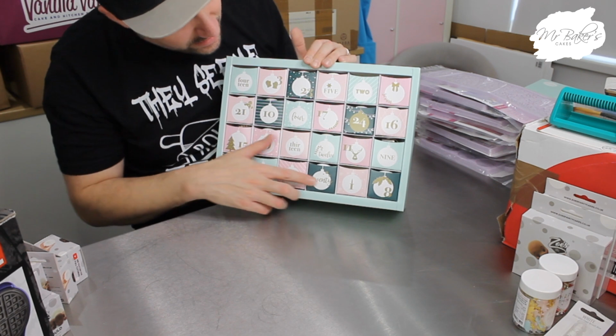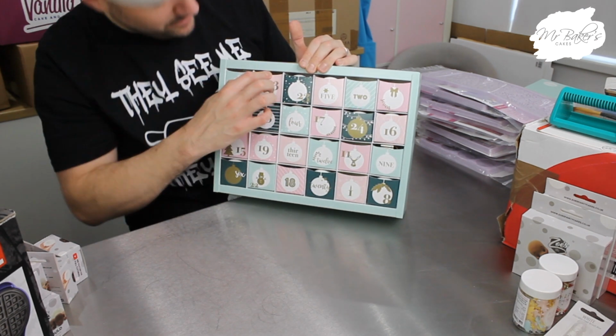The one thing I will say, by the way, Happy Sprinkles is based in Germany, and so I did have to buy this and have it imported from Germany, and they said it could take up to, I think, 2 weeks, but it didn't. It came in about 3 or 4 days. Obviously, we are already well into Advent, but I'm sure they're still available. So it's worth going to the website, which I'll link down in the video description, and picking one up if you want one.